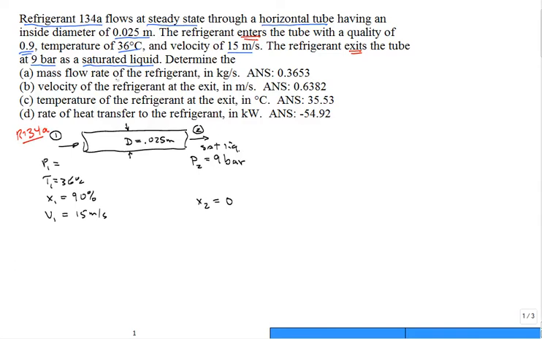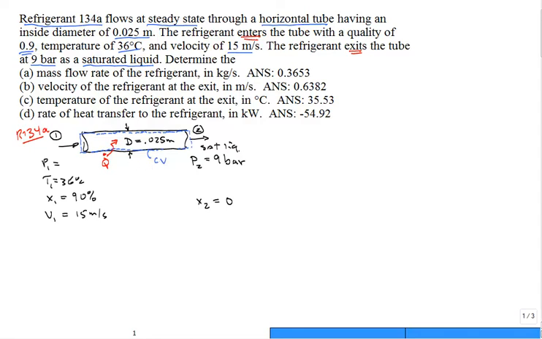So to get the mass flow rate of the refrigerant flowing, typically we determine it either at state 1 or state 2, but if you do a control volume analysis, so this would be where I'm showing a control volume, it's cutting just on the inside of the wall of the pipe, and then it cuts at the ends where the flow goes perpendicular 90 degrees across the end into the tube and then out of the tube at state 2. There is the possibility of a heat transfer, and I'm going to show it like this. A Q dot coming into that control volume. What I showed with the dashed line is a control volume.